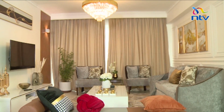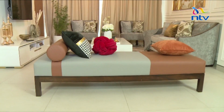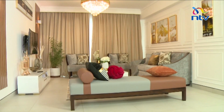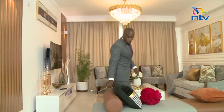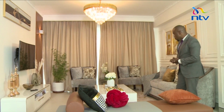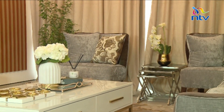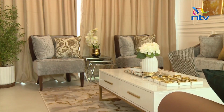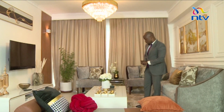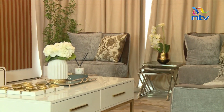Now, coming into this space already, there's just so much to talk about with this particular area. You've got your divan right over here, your daybed if you wish, with a nice red twisted knot cushion, which I believe is the very first one we've seen on the show. And it's quite interesting. You could roll up this pillow, put it onto this side, watch television. It's quite a nice feature to have in your living room, and I like what they did with this particular space. Like the coffee table, you've got your tic-tac-toe piece right on the coffee table, which is in glass and white with brass handles that complement the tic-tac-toe board that's on the table, with your 4 books, your diffusers, white flowers. I really like what they've done with this particular space.